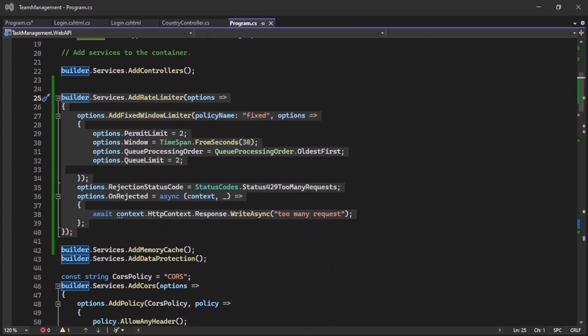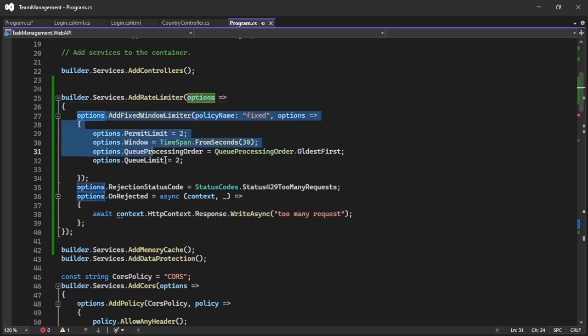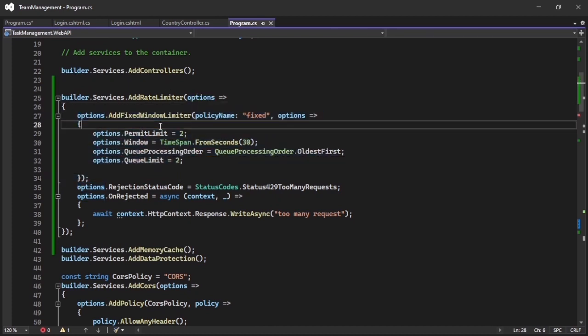So we are using a fixed window rate limiter. To call it, you add the rate limiter, pass in the delegate, and call the add fixed window rate limiter. Have a policy name set to fixed and the options.